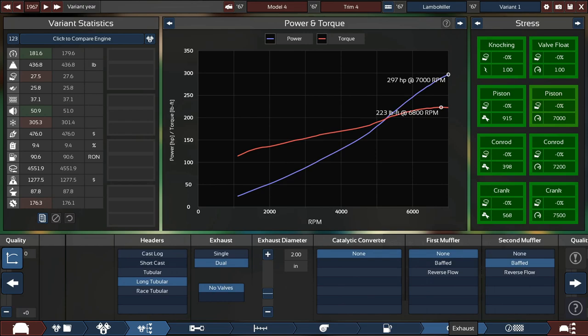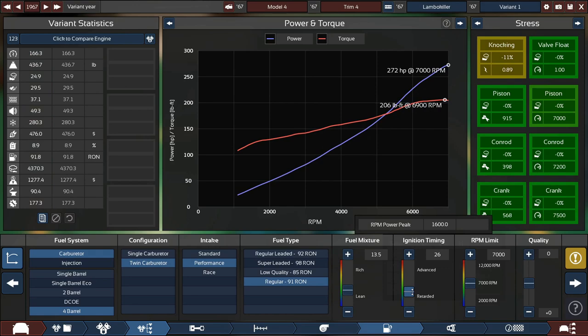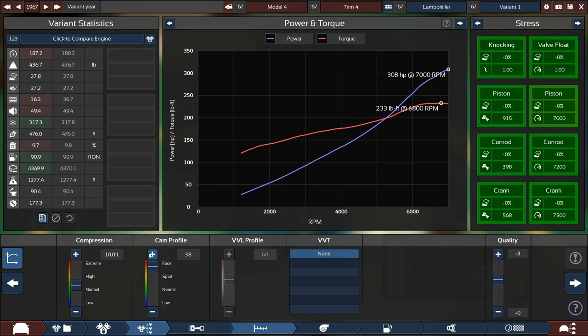Exhaust diameter is pretty much good for now. We're going to increase the slider just a bit. Most of the money's going into the engine, guys, just so you know. Lower the ignition, we'll do 10 for now. We can do this even higher. Nope, losing horsepower here.